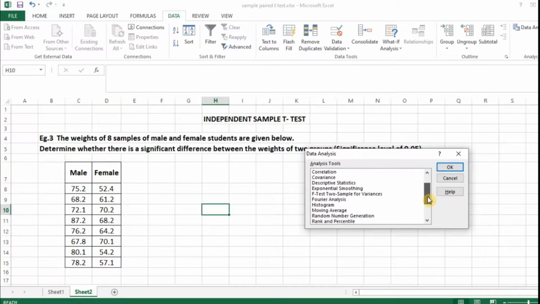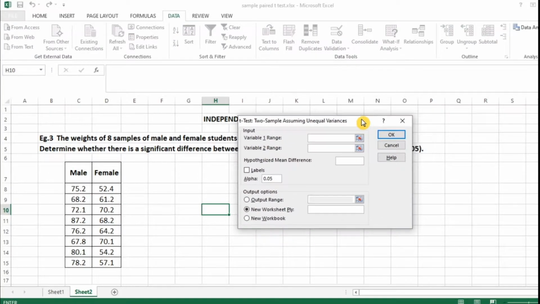Here I am going to select t-test: Two-Sample Assuming Unequal Variances. I am giving OK.